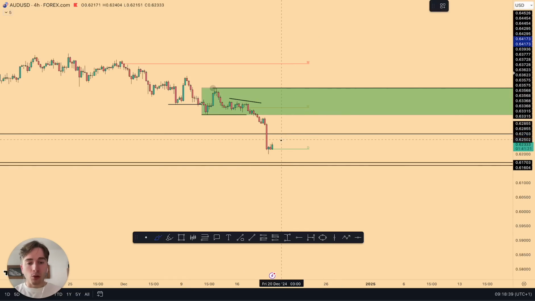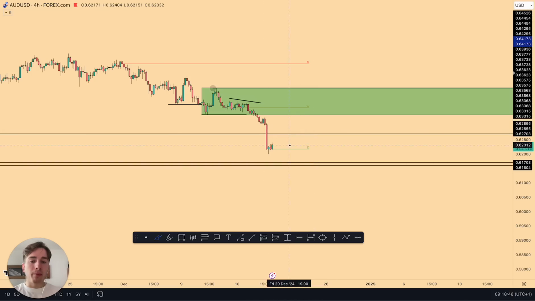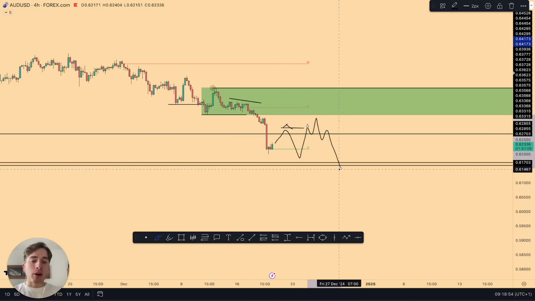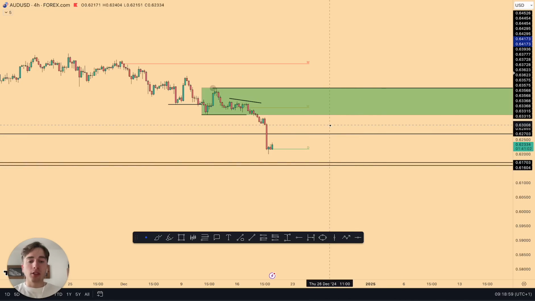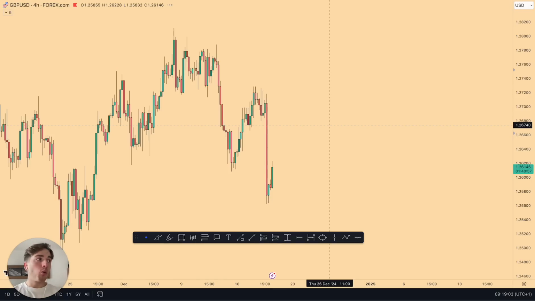What is a nice short that can form? Well, for example, if we see the uptrend down and then we see the market structure shift again, that would confirm a bearish bias. But we need to create some liquidity first. So for example, the initial reaction down, then a push back up, grab this as liquidity, and then see a 4-hour structure shift again to go short. But for that to happen, it still needs a lot of time. So maybe next week.